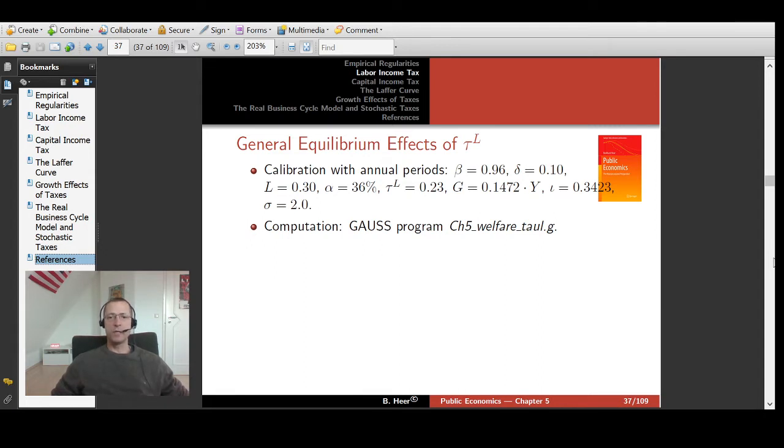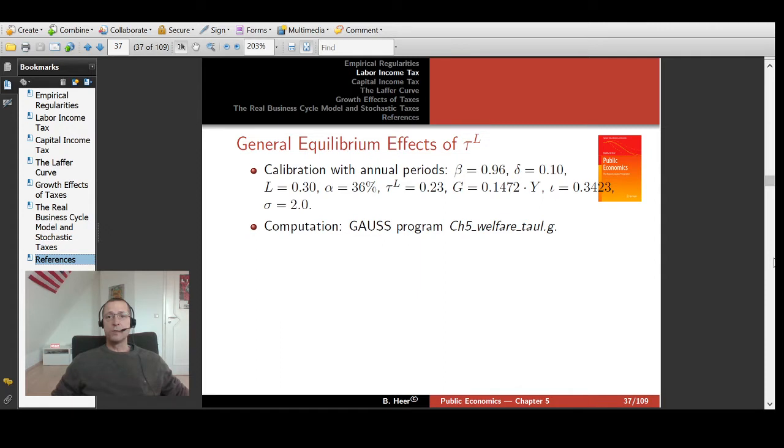The capital income share is chosen to be 36%, or equally the labor income share is chosen to be 64%. This is a little bit high. In the United States, we have observed that the labor income share has declined from 62% to 57% over the last 40 years. And we choose this value in accordance with the literature, which has often applied the value of 0.36 for alpha.